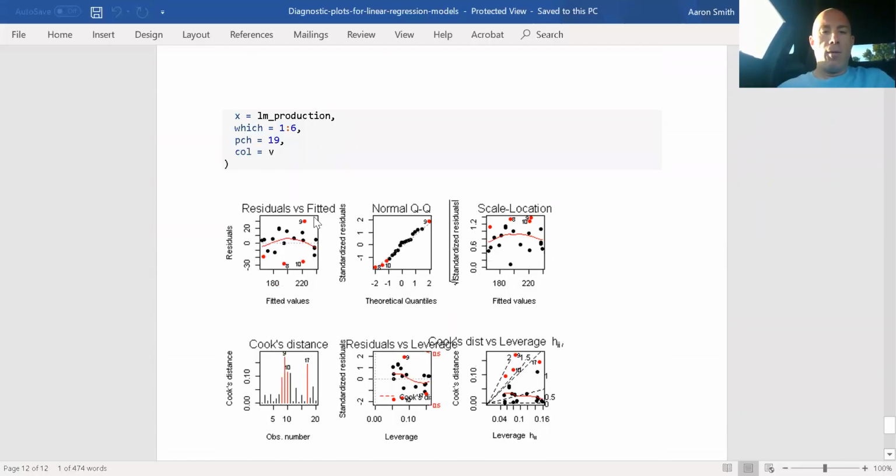All right, let's see. Looking here, I've got my 4 points. Yeah, these are farther away from the rest, and these are the more extreme ones. Yep, their standardized residuals are farther away than the rest. Not surprising. They've got greater Cook's distance.